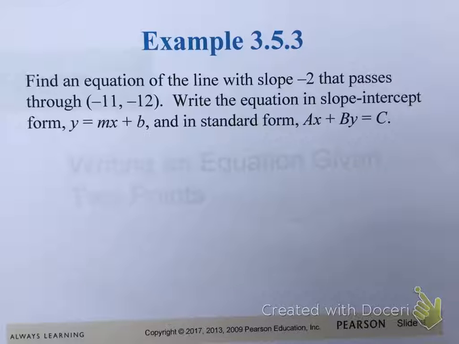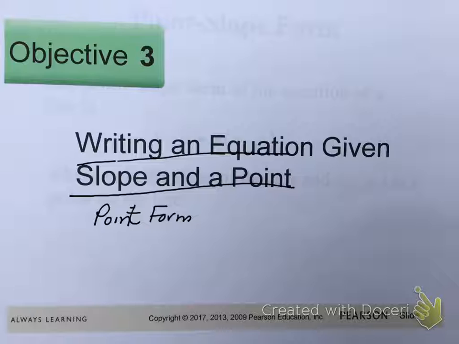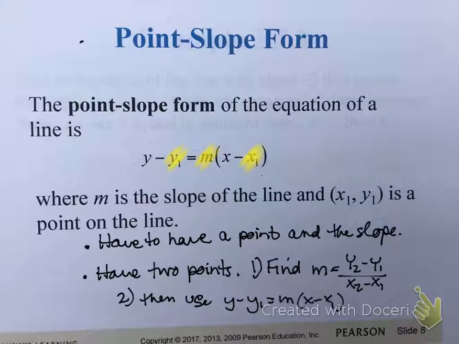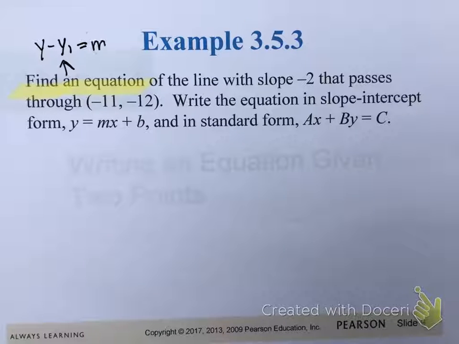Okay, this process has about 3 different steps. For starters, I want you to get used to, if it says find the equation of a line, little bells should be going off in your head to use y minus y1. Whoops, sorry guys, little technology issues. Let me fix this. So let me rewrite that. y minus y1 equals m times x minus x sub 1. Once again, a little bell should be going off in your head that says find an equation, we should use y minus y1 equals m times x minus x sub 1.